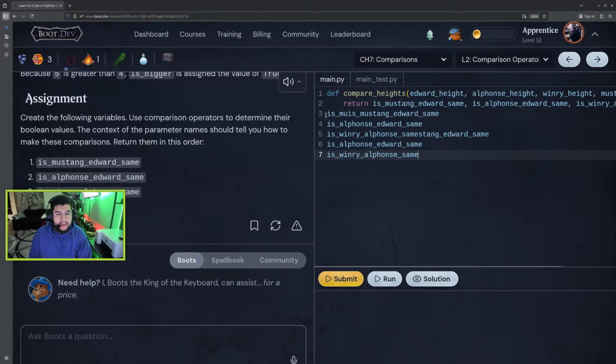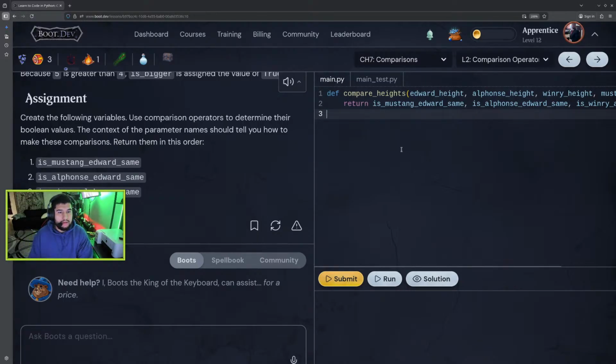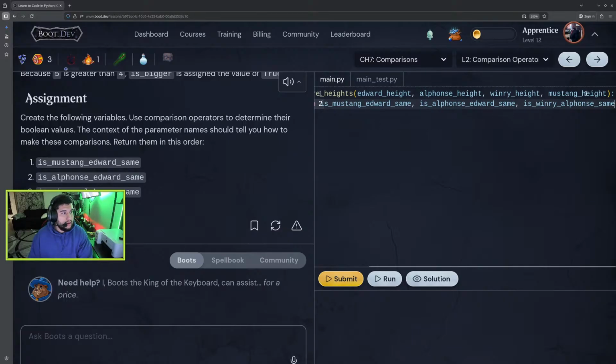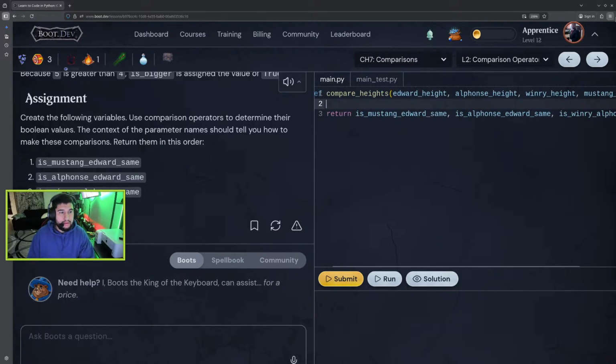Oh, it immediately pastes shit down. Okay, let me just delete all this. Delete that. Then press enter. Alright, so here we go. I have to click here, right?